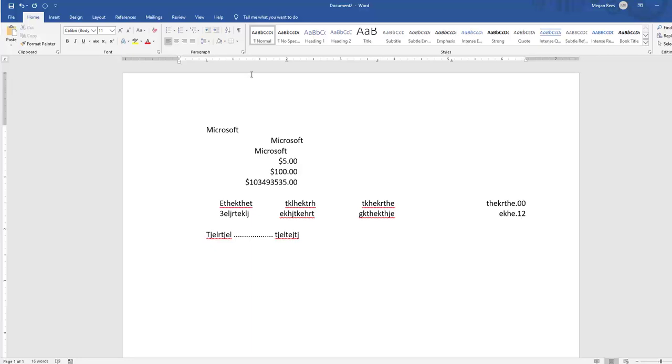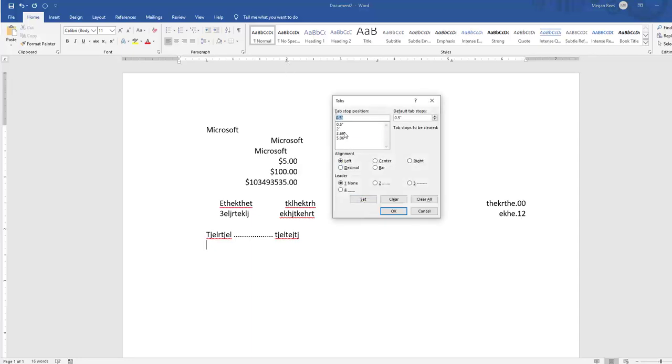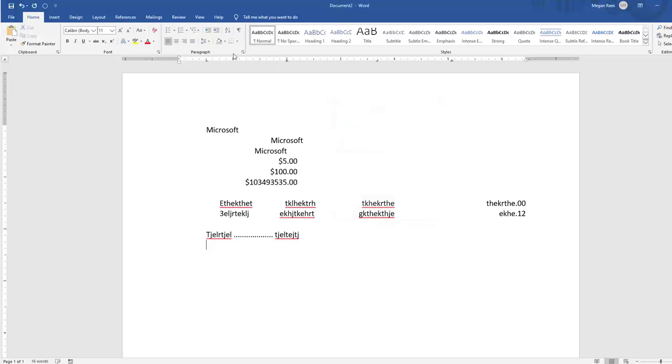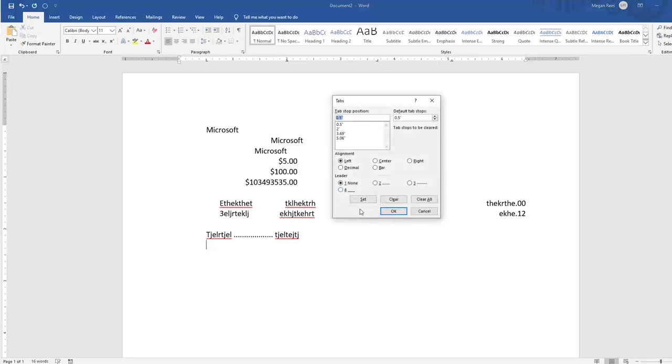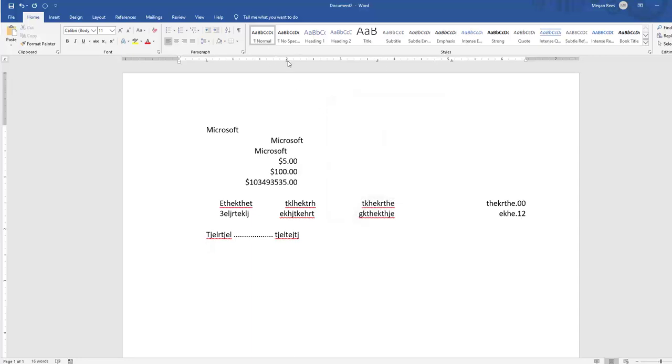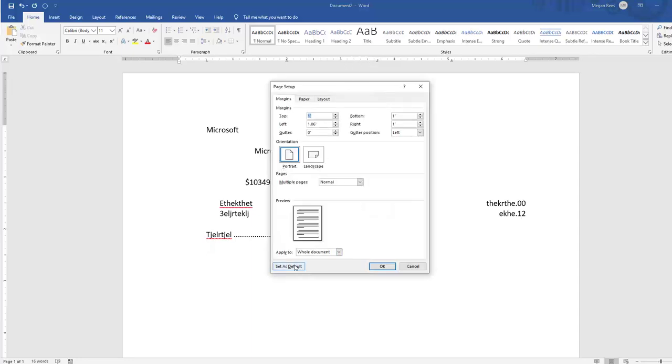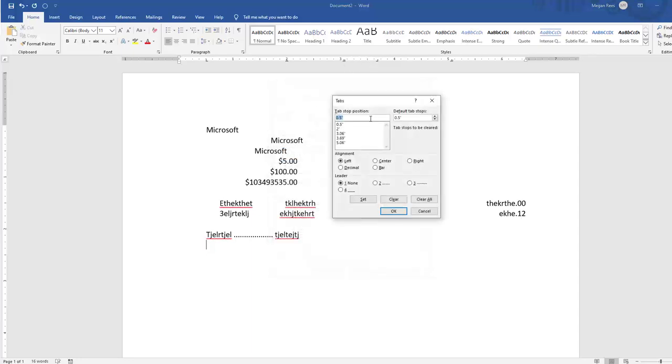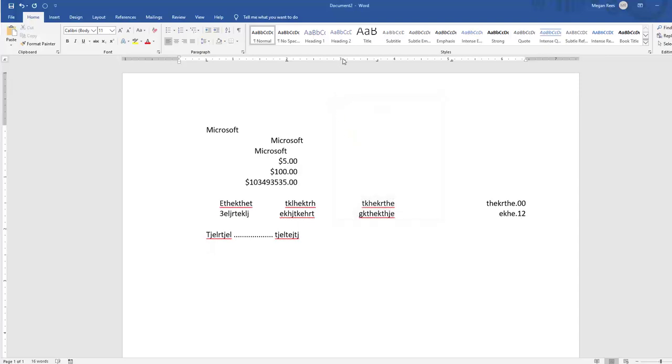If I have set these with my ruler and I want a dot leader, I can double click on it and add a dot leader to it after the fact. But as far as I know, you can't set a dot leader directly from the ruler. You still have to go in here. But it's a shortcut to just double click on one of these and it'll get you in, or even just right around it. It'll get you in for the most part if you click in the right spot. But you usually set a tab, so you don't always want to do that.